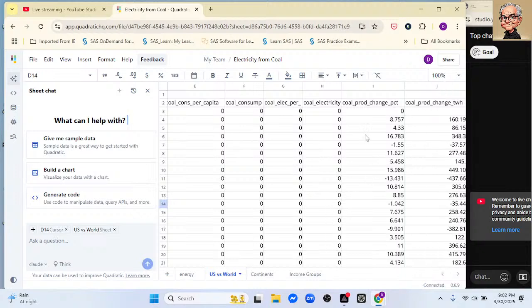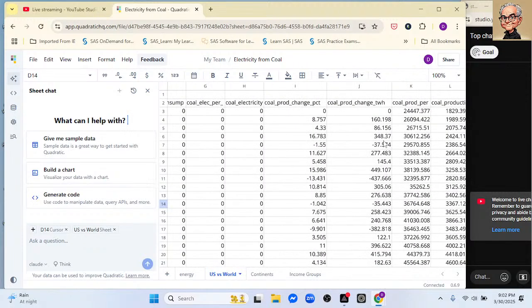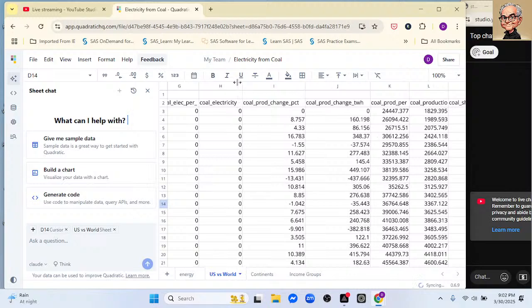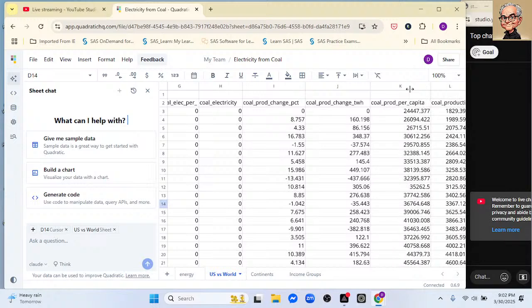So we've got lots of data over here. Coal production per capita, coal production change in terawatt hours, coal production change percent.